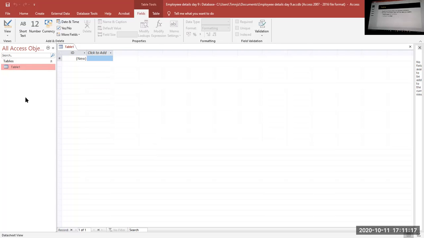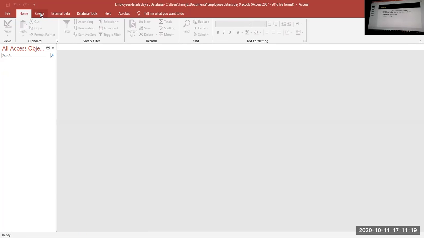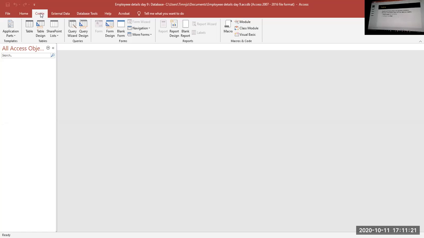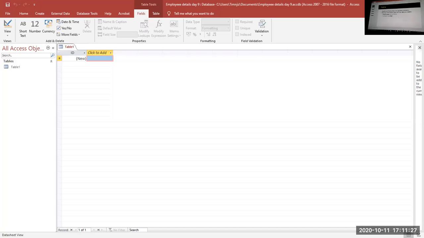Now what we need to do next is to know how to create a table. Select the table. There are many things that I want to capture about the table. Let me check slide number 2, which is the table.